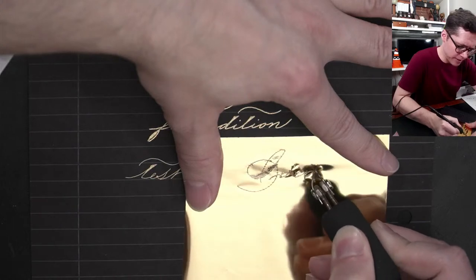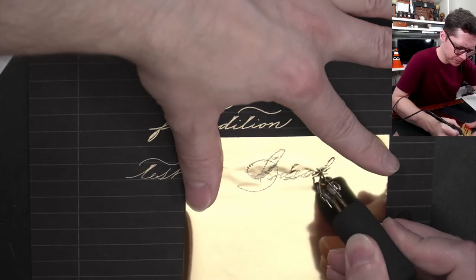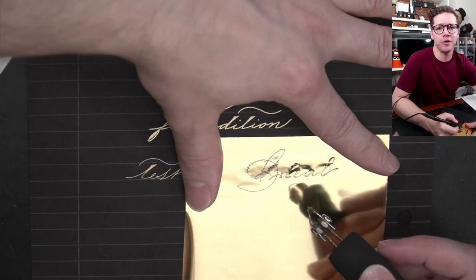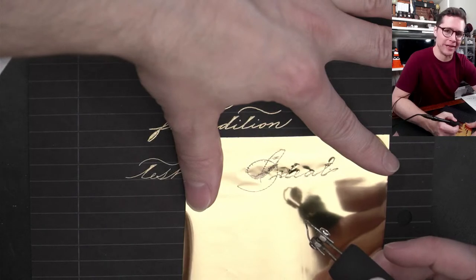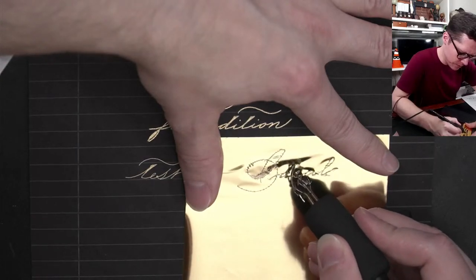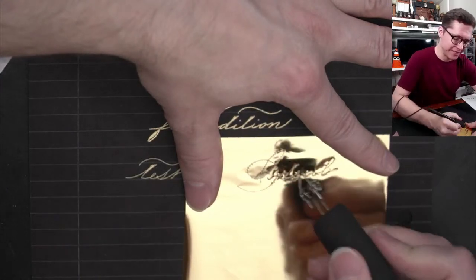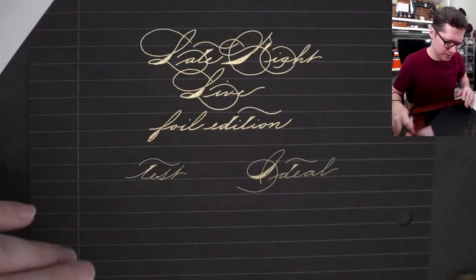Similar to how, if any of you guys have ever studied anything about tattooing, foiling is nothing like tattooing, but it's similar in the way that to tattoo lettering, the application is completely different than to write lettering, as far as the direction of your lines and all that kind of stuff. I don't know a ton about tattooing. I have tattooed a little bit, but when you're doing tattoo lettering, it's different than when you're actually writing lettering. So this is the same thing. It's more similar to actual writing, but still different.